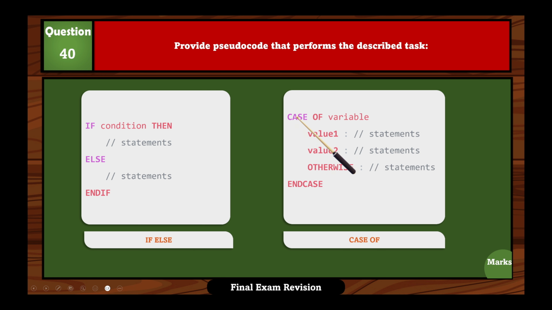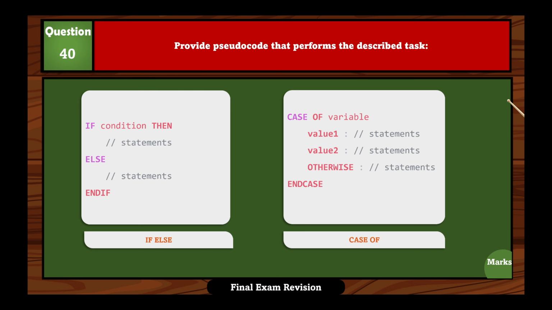Then you have the case statement. It starts with the keyword case of, then a variable, and then the different values, for example value 1, value 2, value 3, and value n, and then otherwise, which is the same as the else, and then you close it with endcase. The if statement closes with endif, and the case statement closes with endcase. Let's say you have a variable name and you ask a user to input a name. If the user inputs a name equal to John, then you show some statement. If the name is equal to AB, then you show some message. If the value is mapped, then you can show some other message.